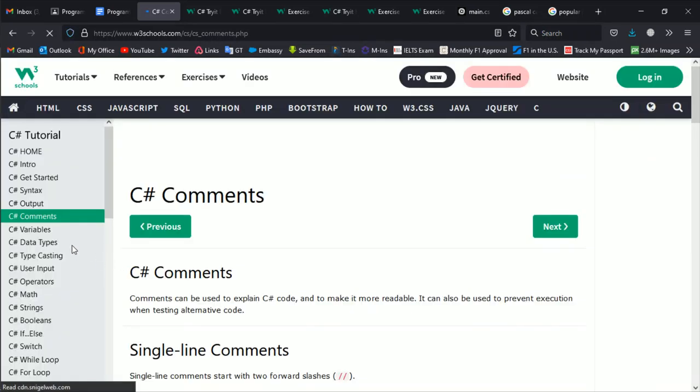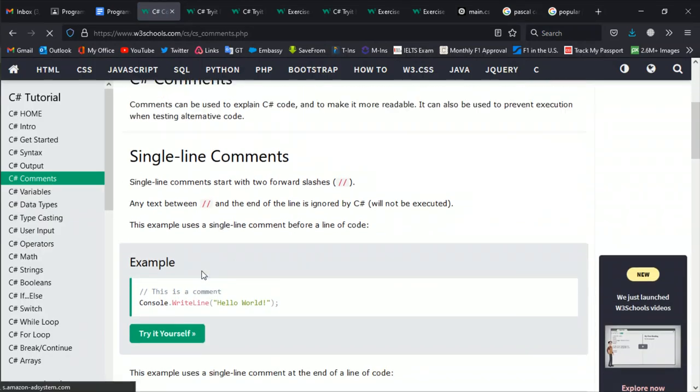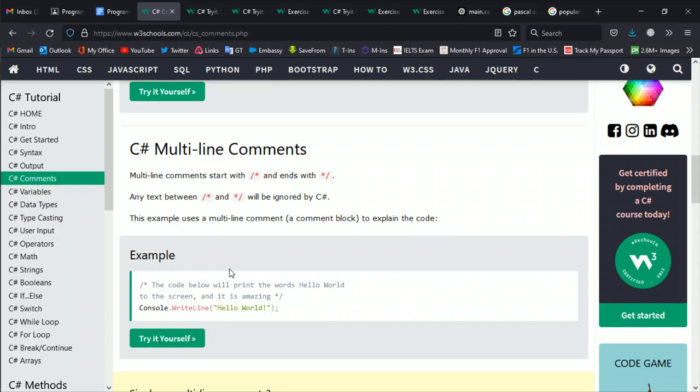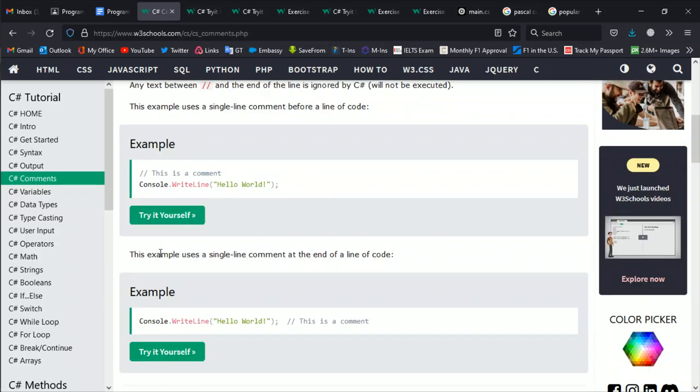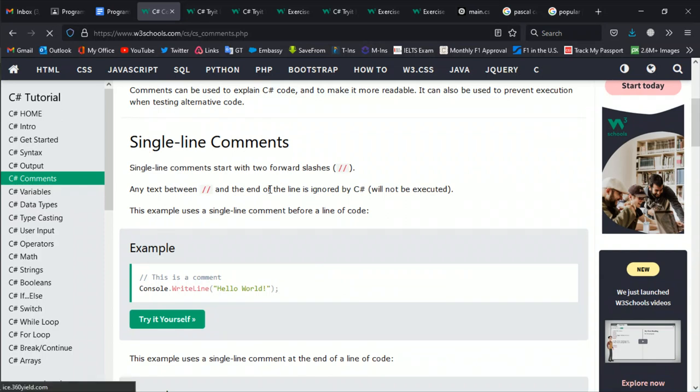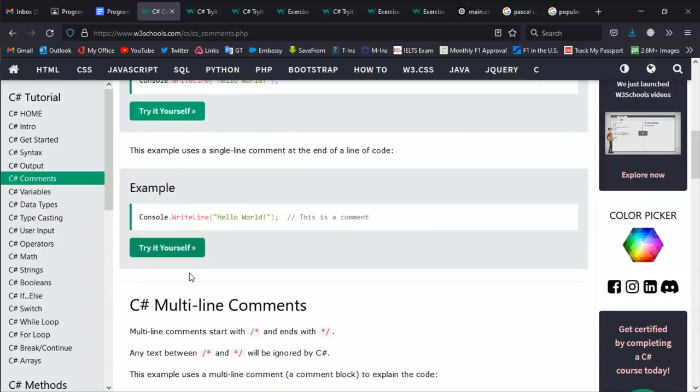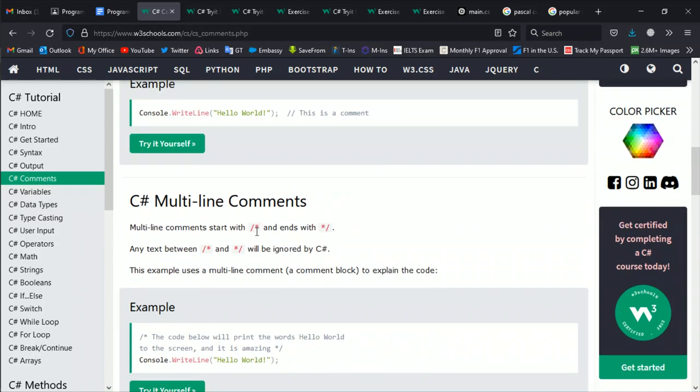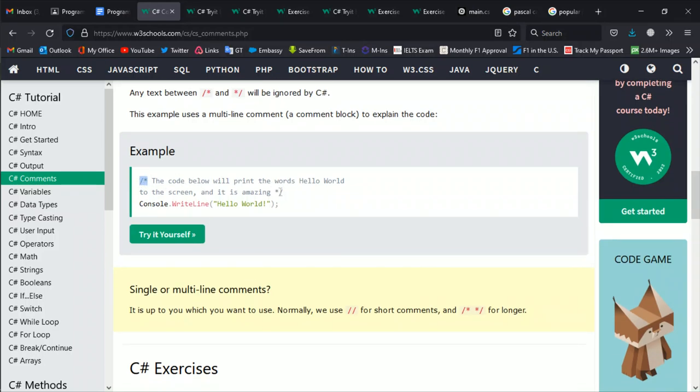Next is comments. Giving a comment uses slashes. This is very common. Let's see an overview. For a single line comment, you can use two forward slashes. For multiple lines, you can use slash asterisk. It's not star, don't say star, say asterisk. So slash asterisk, then insert your text, then asterisk slash. So for multiple lines you can type, for example, a brief description about what we are going to do.